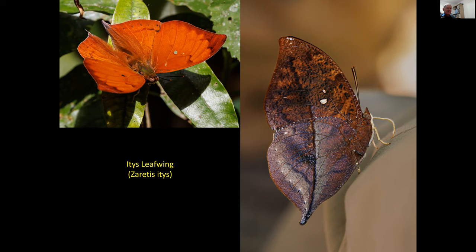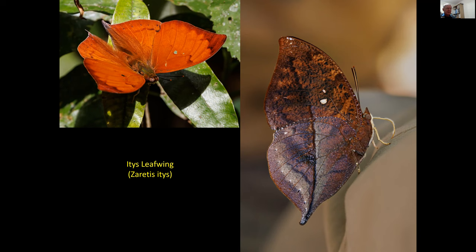This must be the best example of a leaf mimic butterfly I have certainly ever seen in my life — possibly ever seen even in books. This is just utterly stunning: Zeridus itis. How this has evolved — isn't nature just gobsmacking at times? You could not, if you were designing it yourself, make a better leaf mimic than that. And then you look to the top left and you think that's the same butterfly — when it opens its wings, it is this wonderful orange colour. So when it wants to be seen, it is seen. But when it doesn't want to be, it can hide away and just be a leaf.